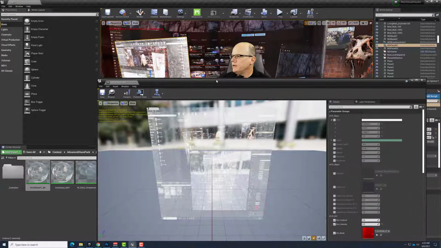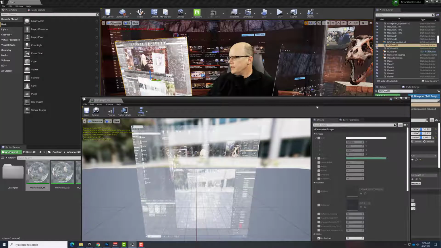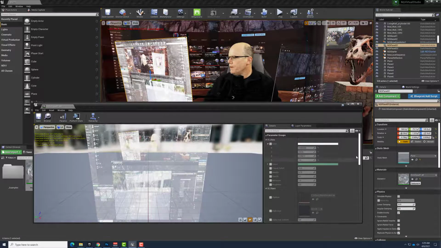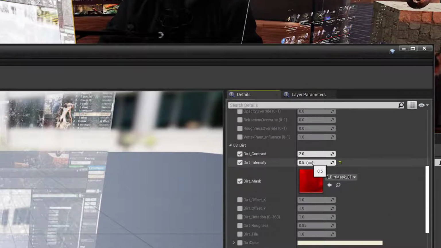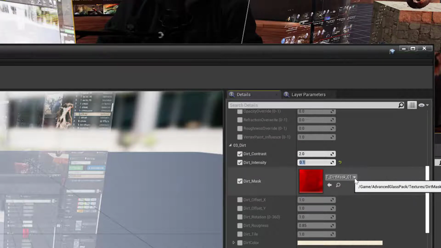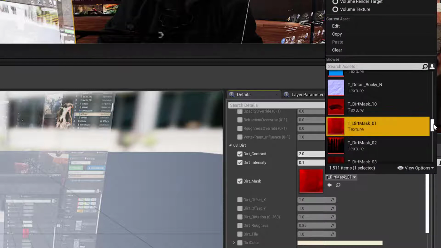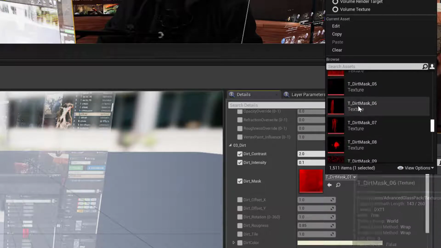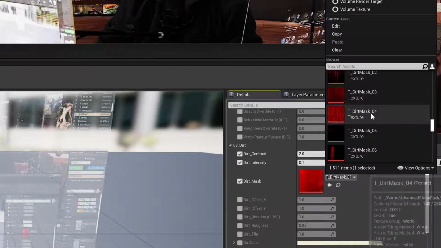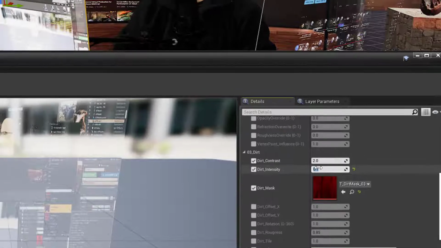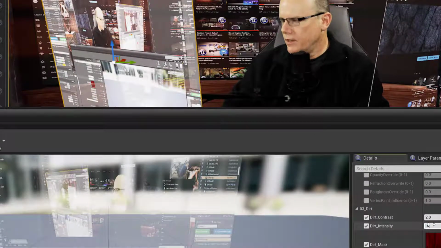So definitely a little too intense. So let's go ahead and adjust this. Let me make this window a little smaller so we'll be able to see everything in the scene. And let's pull back that dirt intensity to 0.1. There we go. And it's still a little too overt. I'm going to choose a different dirt mask. So if I click this drop down arrow, the glass pack contains a few different dirt masks here. There's like a big splatter and some drips. And what I'm going to do is take number three. So it's kind of like almost squeegeed. It's kind of like, you know, Windex was on there and kind of dried.